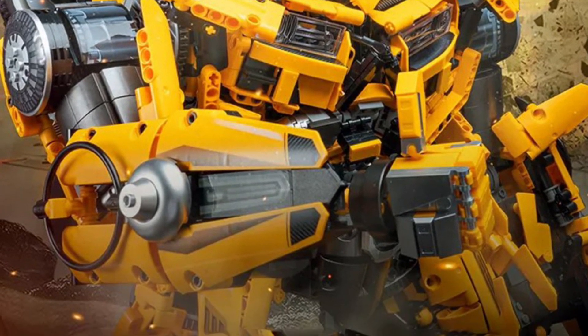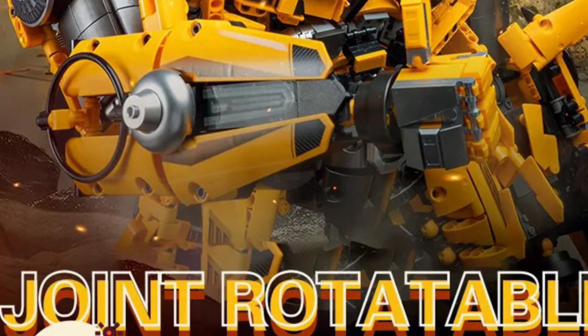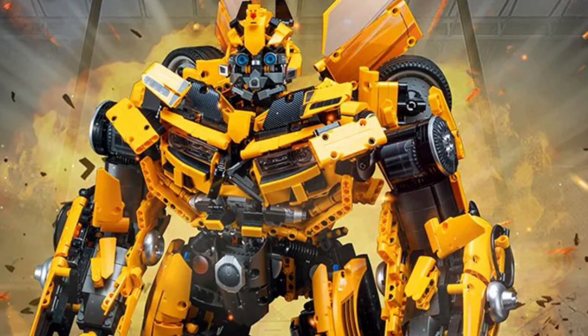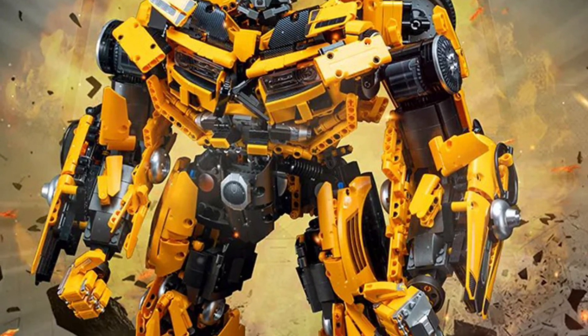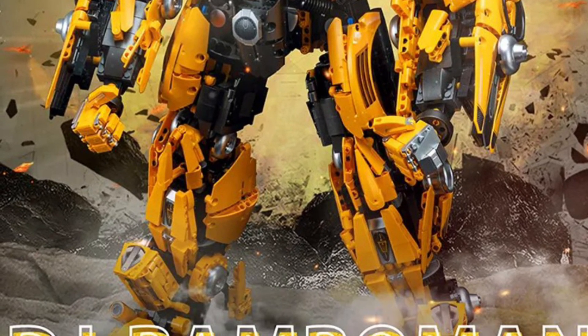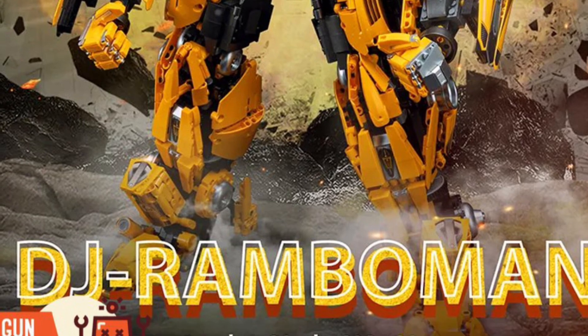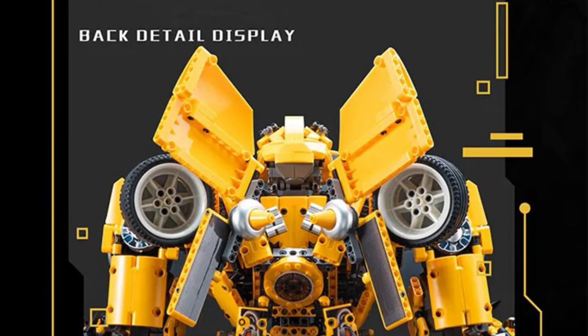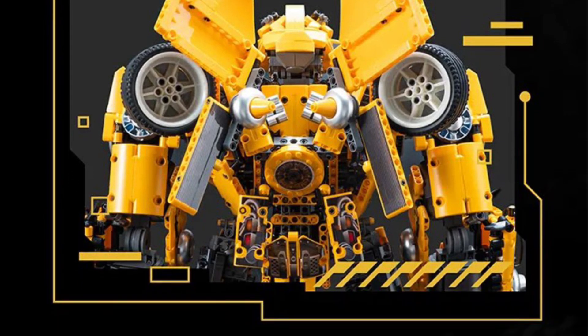They're showing how it has movement — you can move the joints and the elbows. There's a little bit of head rotation. Presentation-wise it looks good, but the end product when you get it... some of these model kits are either fantastic or they're complete nightmares where the parts and joints just fall apart or sometimes don't piece together.